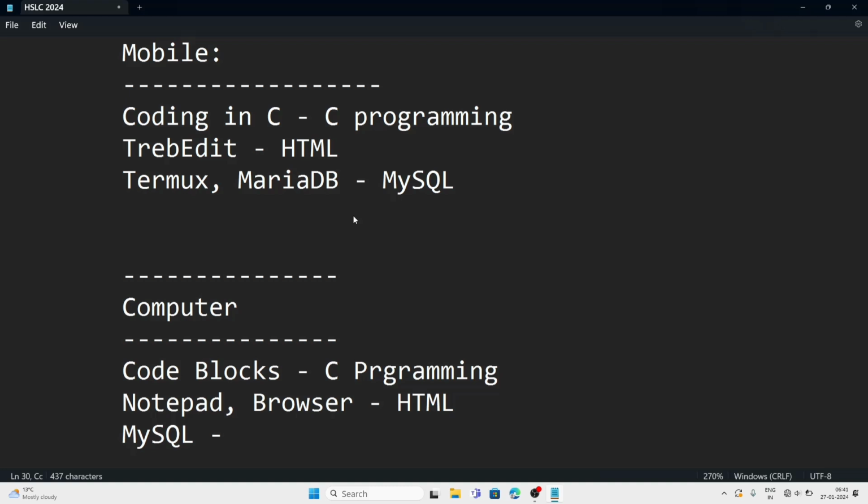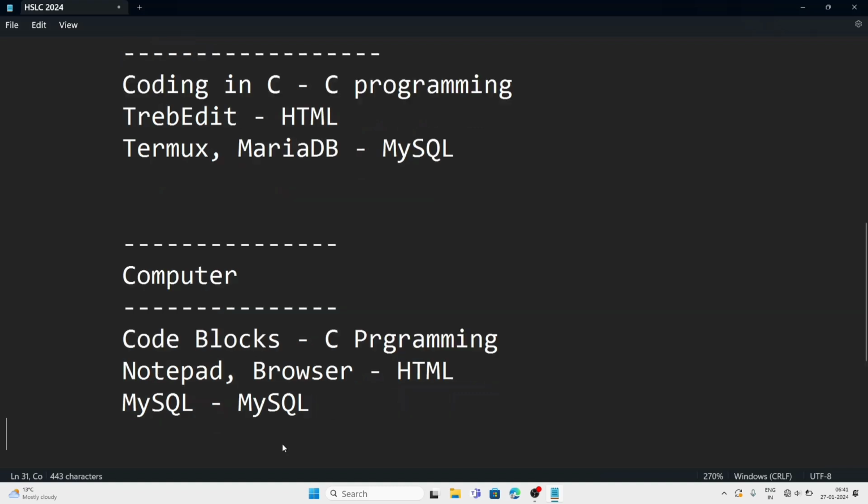So I suggest you download the earlier version. If you take the new version, especially if you do not have an internet connection at home, it will take more time. But the earlier version is just 30 or 40 MB, you can easily download it. So this is required for MySQL only. So these are the apps where you are going to do practical.